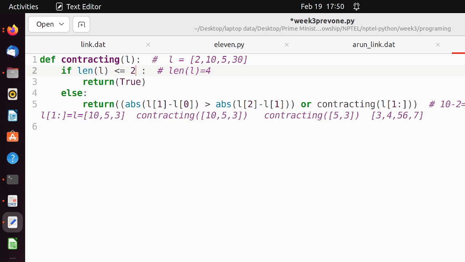Like if I'm writing equals to, then it should be 2. Otherwise, it will give a wrong answer, right? In the case of 2, it should be strictly equal to. And if you are using less than or equal to, then it should be 3. If only less than, then 3. Equal to, then only 2.